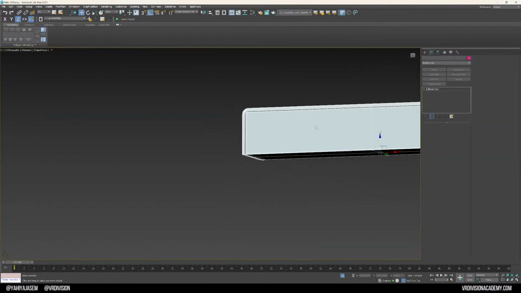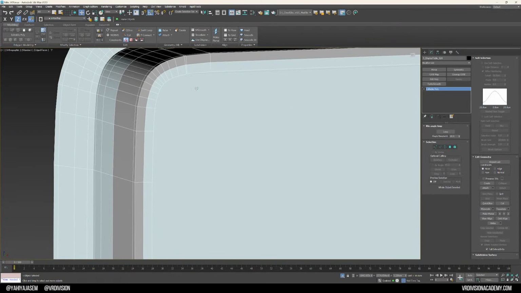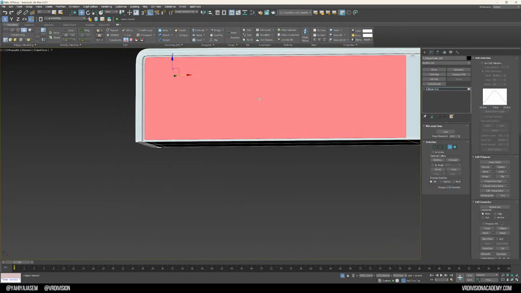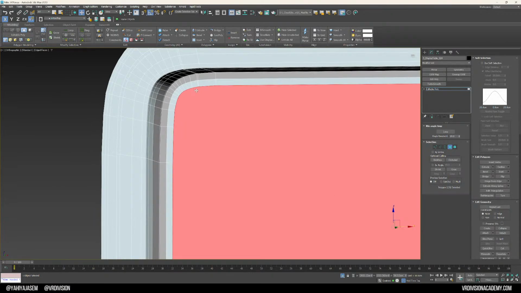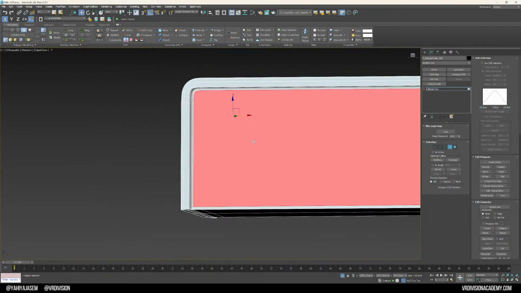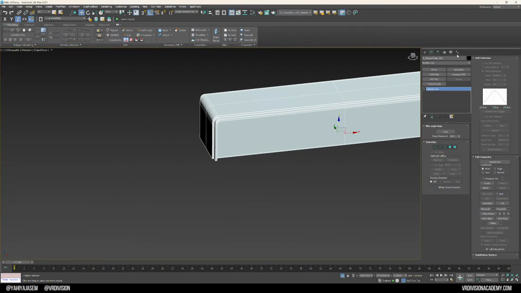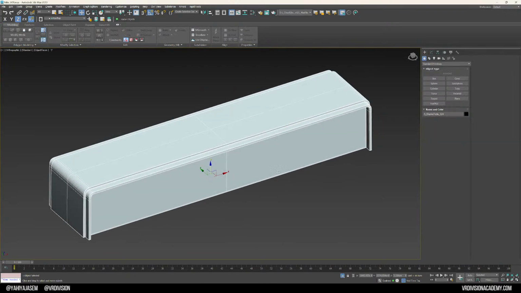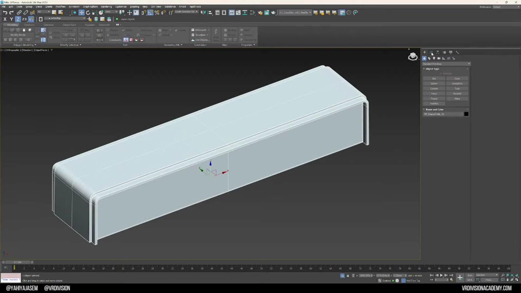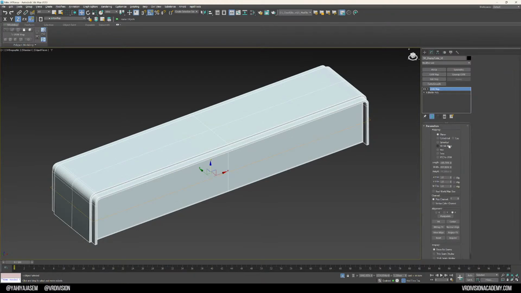And of course, I need to fix this, so I'm gonna do that later. I hate this process. So let's not add any open subdiv. Give it quick box mapping.